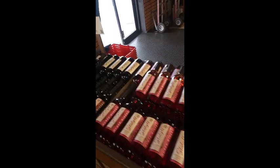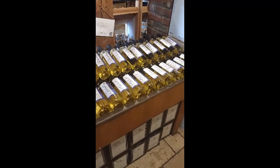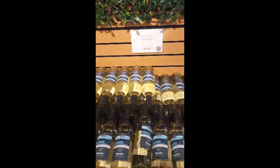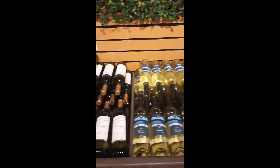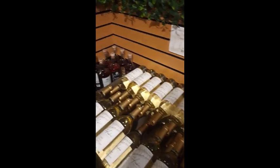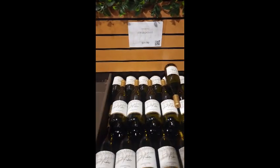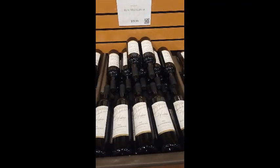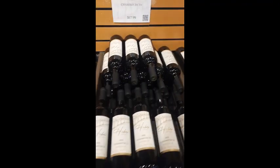Here we are at Huber's Winery, their gift shop and restaurant area, where you start off every tour, seeing some of the great wines they have to offer and some of their amazing bourbons and whiskeys, where you can do everything from a simple tasting to going on one of their great distillery tours. They also have a nice cafe where you can get some really great food. It's a great place to start your tour of the day here at Starlight Distillery.